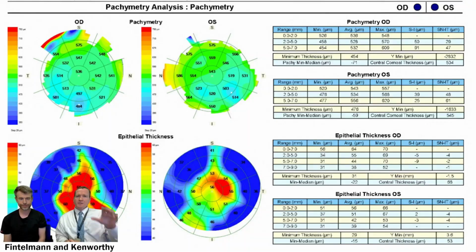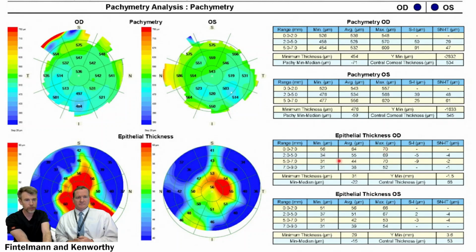We can actually look also at the epithelial thickness map. So as mentioned before, and this is characteristic of RK, very thick, and any myopic LASIK would also have thick central epithelium and thin periphery. In RK, it's very thin in the periphery. So in this, from the Cirrus OCT, you usually get a range of the epithelial thickness. And as you see, the max in the center is 70.